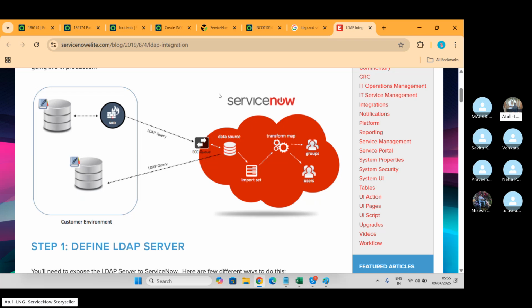If you remove this, then ServiceNow can directly interact with the LDAP servers, which can be harmful. Maybe my developer put some information which can be wrong, or some other unrecorded information. So in ServiceNow, this setup is already there.